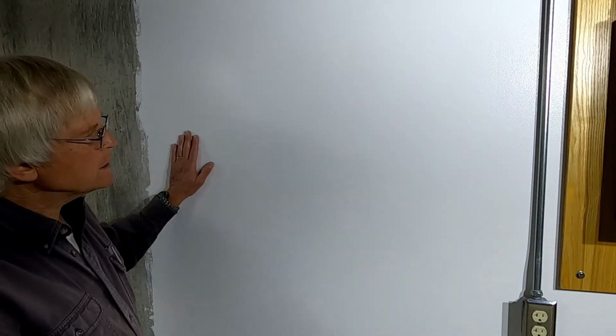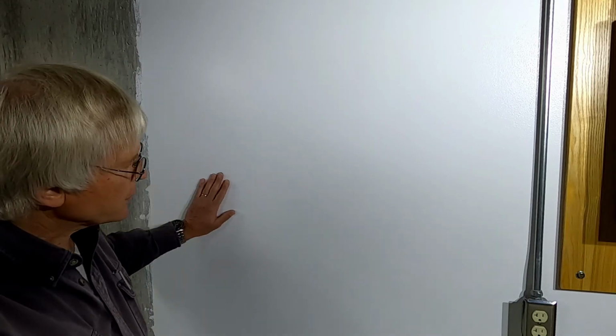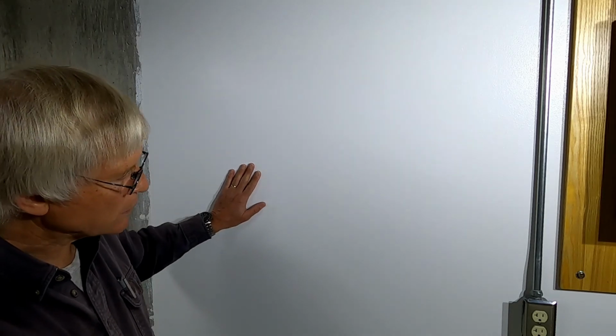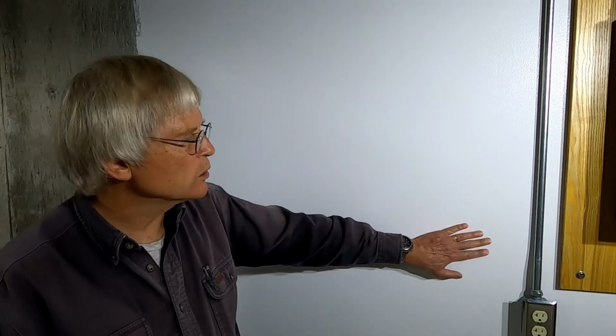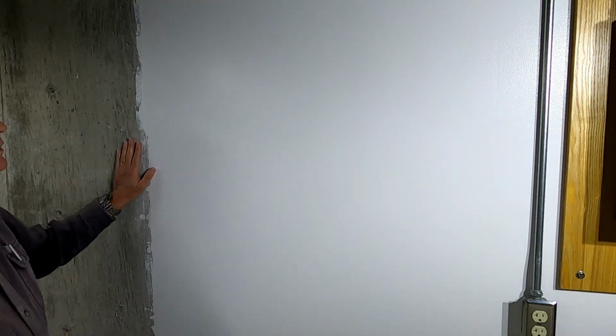Now, I'm actually quite pleased with how this all turned out. I don't know how well the camera can pick this up, but the only texture that I have on the wall is what was left over from the roller, and you can't see where I had blended in from the old section to the new section, and certainly it's way better than in the raw concrete.